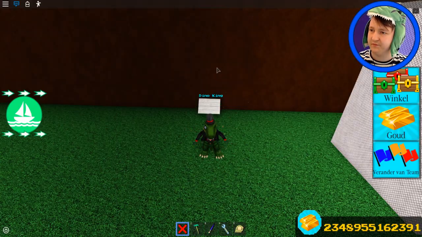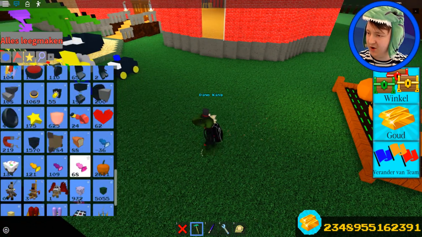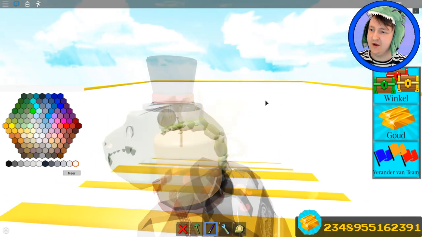I don't know. I'll put the entrance somewhere else for now. I don't care about the entrance yet. I'll make it better looking later. Like, I won't put stuff around it. Okay, so you enter and here we are.